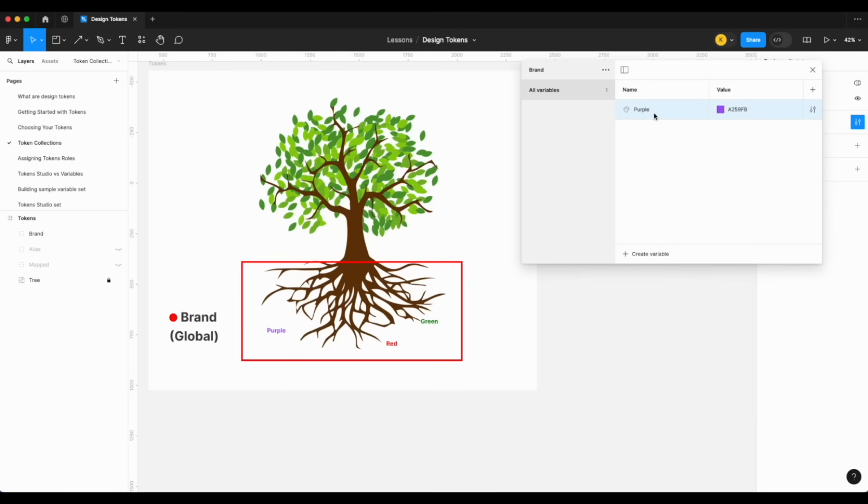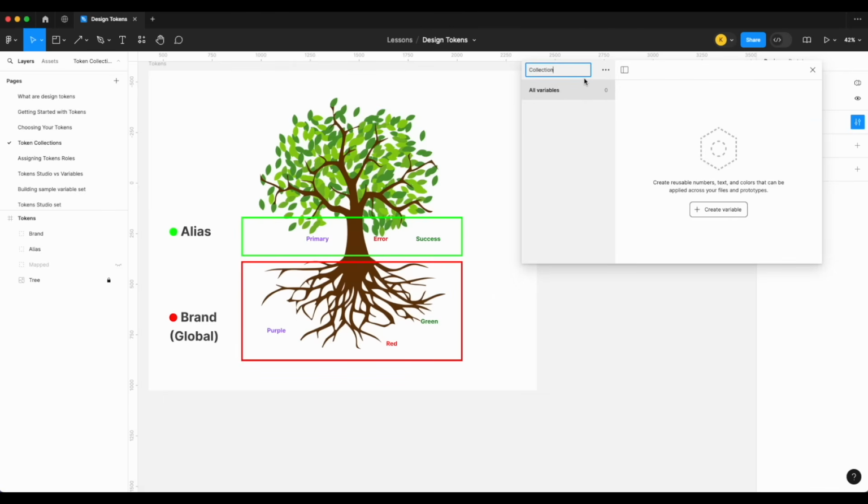So I can see it doesn't have a named variable associated with it yet. It's just purple A259FB. So your brand collection just houses all of your different, I don't want to say tokens yet, but just the hex codes, the raw values of what will be your fully complete design tokens. From there, we map these into an alias collection. So we're essentially beginning to assign our different hex codes, or the starting point of our design tokens, a specific value. I'll show you what I mean.